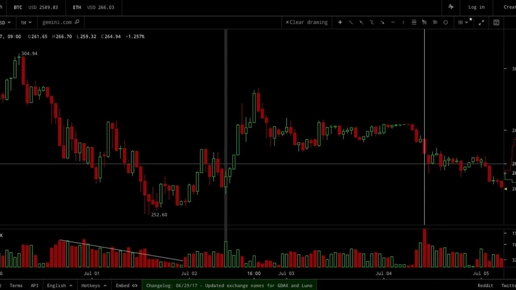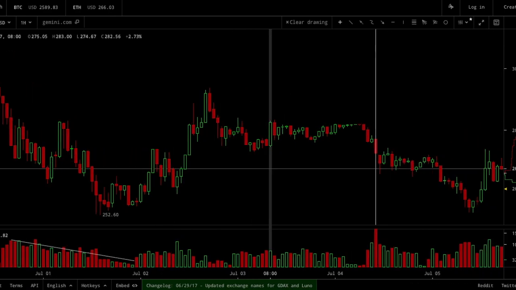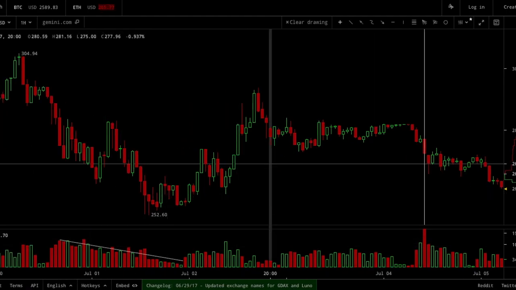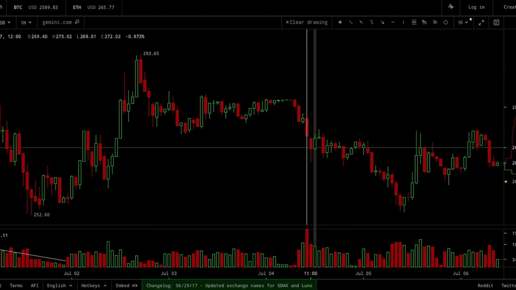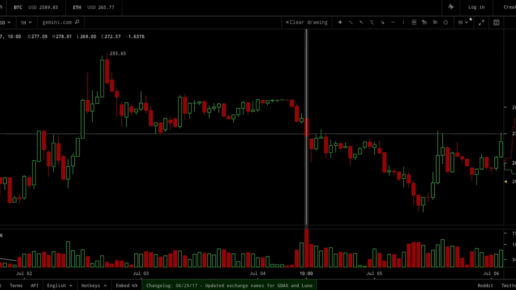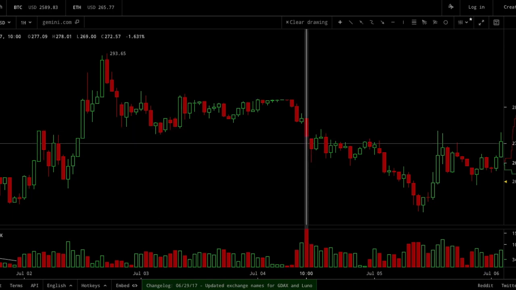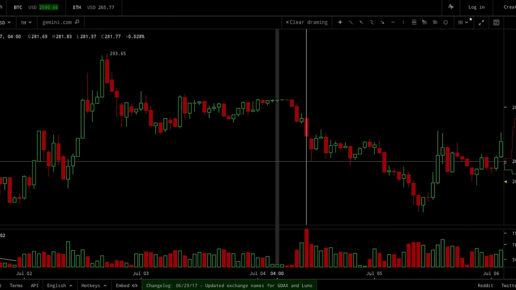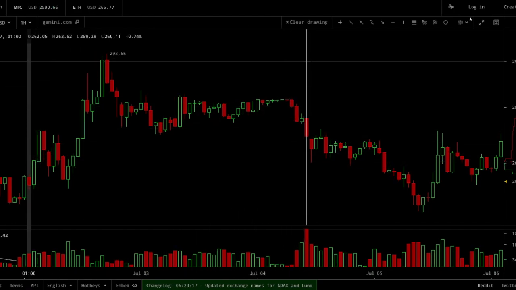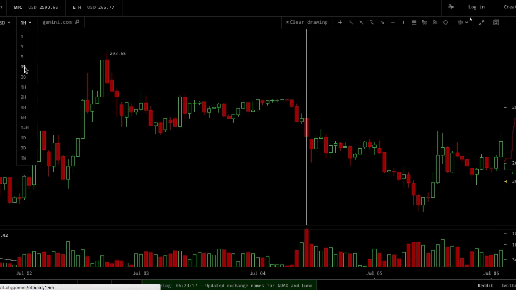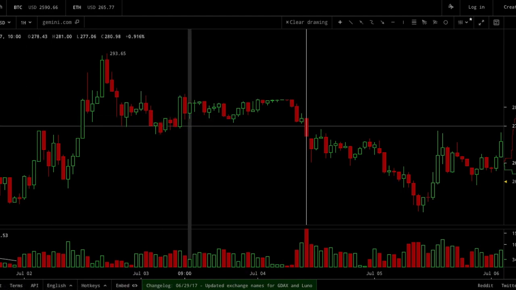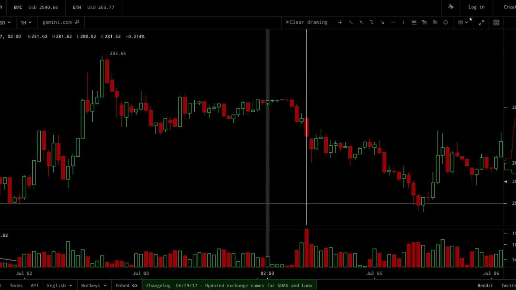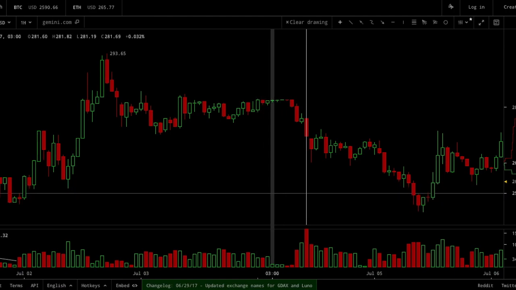So again, what you want to look for is three things: spikes, weakening momentum, and breakouts supported by high volume. Now, if you see any of these things, this should be a trading opportunity for you. And what I would recommend is to get off the hourly, go on the 15-minute time frame, and to look at your indicators and look for a spot to buy. Or on the flip side, if you're holding a position, looking for a spot to sell.